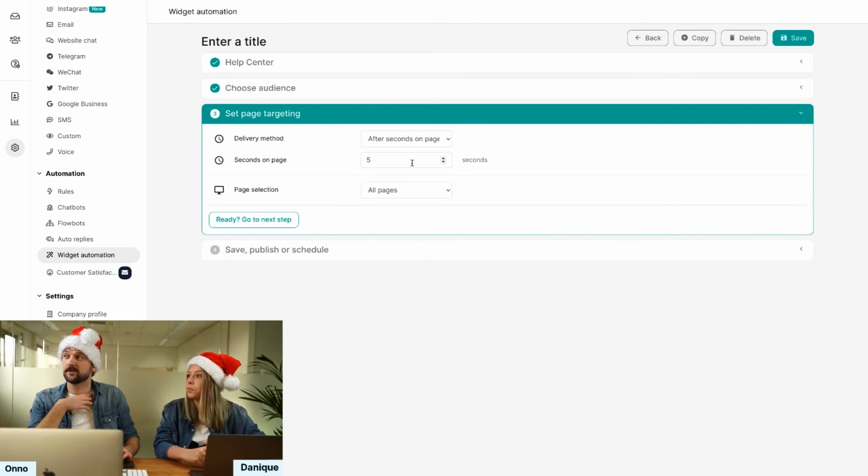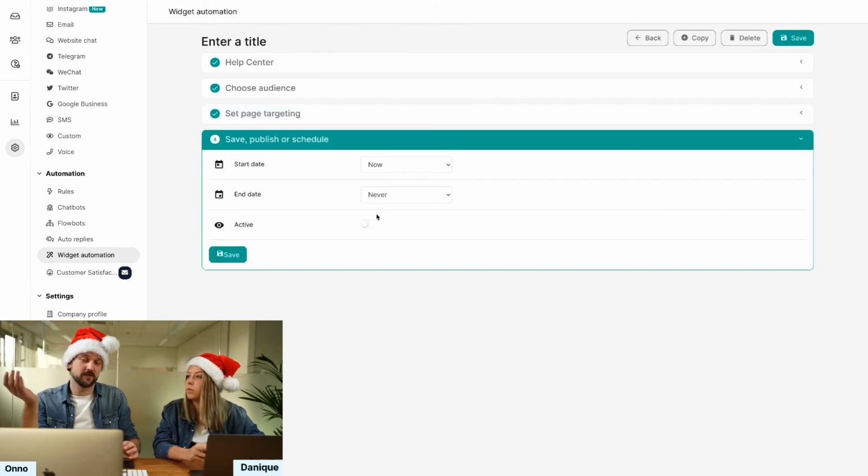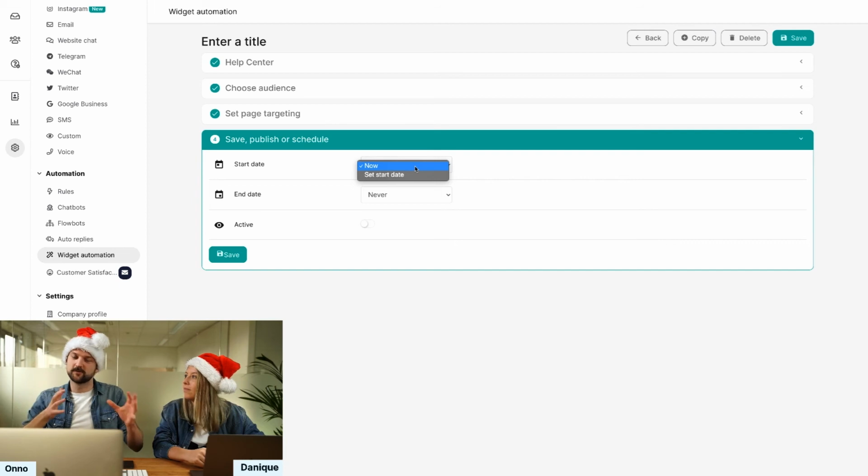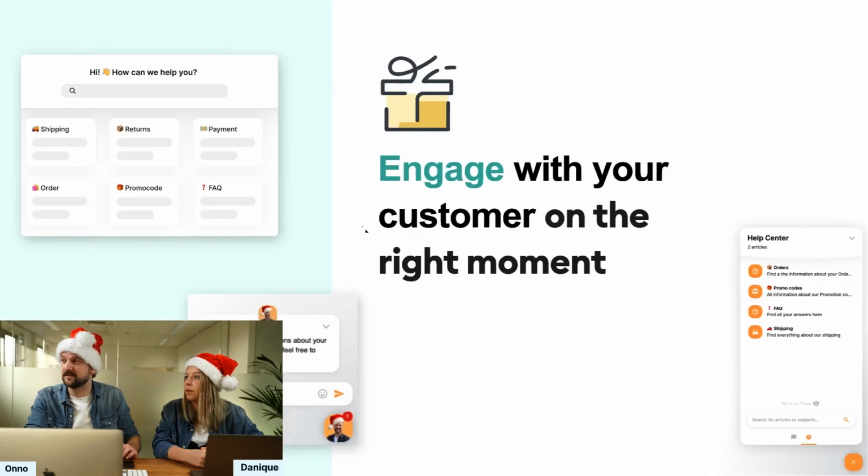Yeah, and also a good one: if you want to touch on your target, you can say, I don't want to have it immediately, maybe after 5 or 10 seconds, or maybe even longer. And of course, you can already prepare this before the holiday even starts, because you can have a start date and an end date. So don't rush too much and do it at the end. You can already do it today for the period of time where you want to offer this extra layer of support. Then you can put it active. So I would say be creative with that.